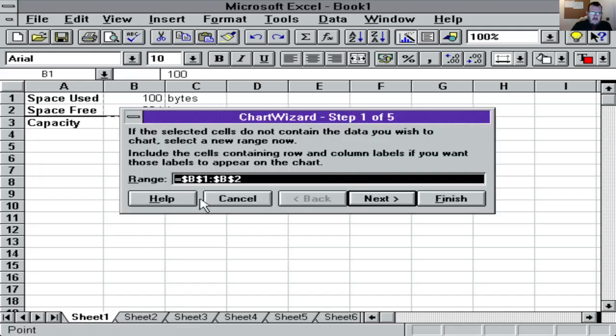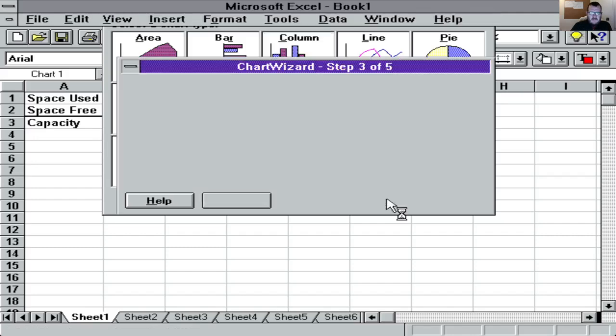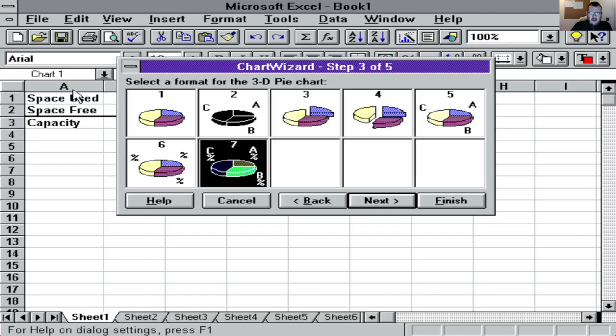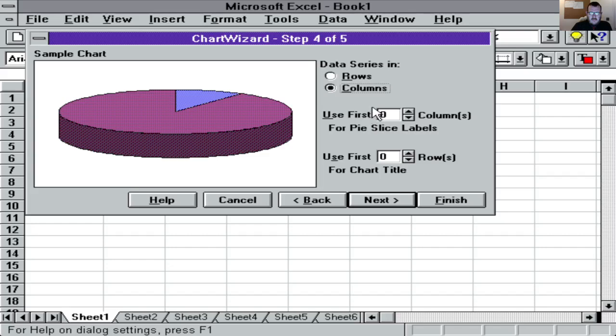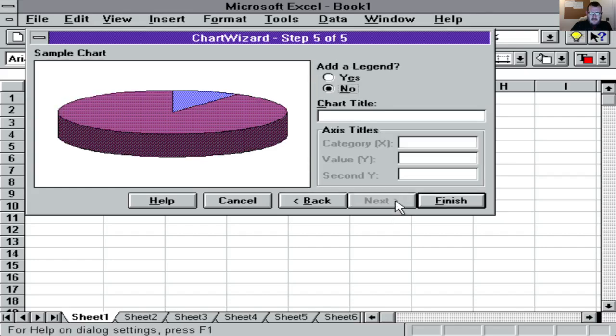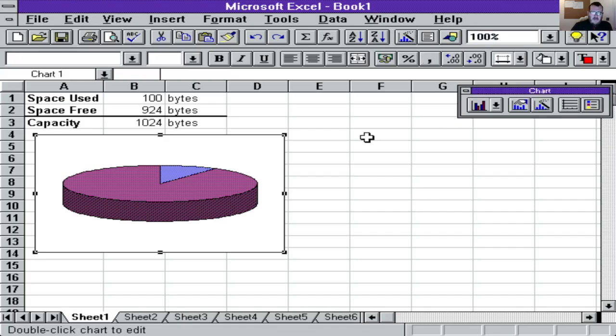And then you've got that. Let's click next. Got the donut. Let's do the 3D pie chart next. Next there as well. And click next. And we finish. That's what it looks like. But we just want to be able to turn things. We just want to be able to set things up.